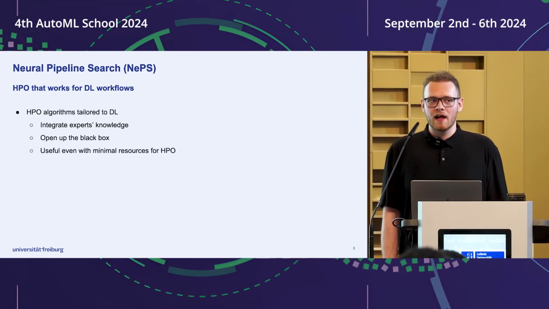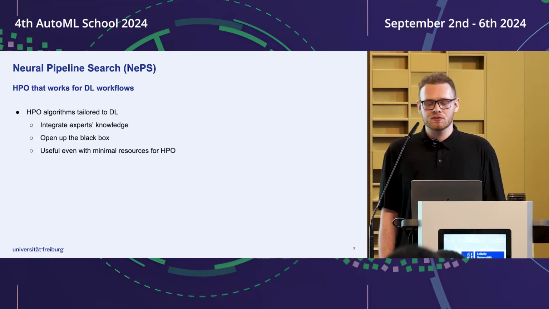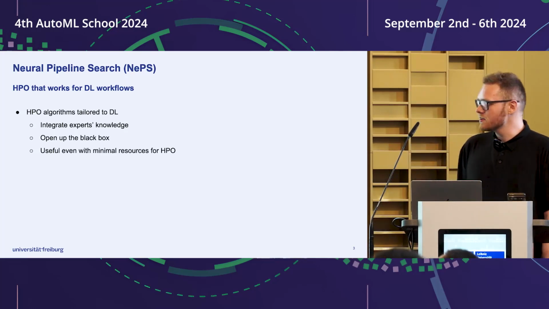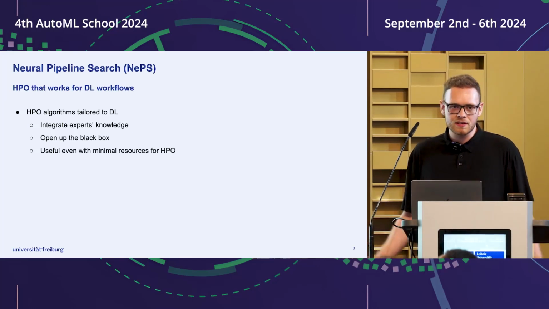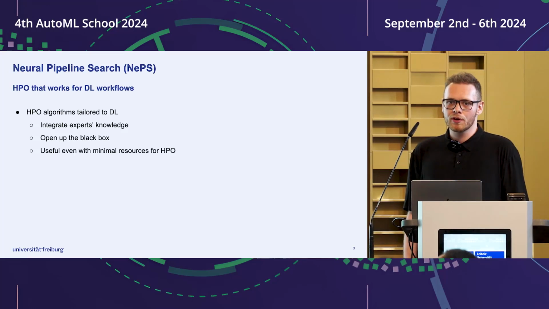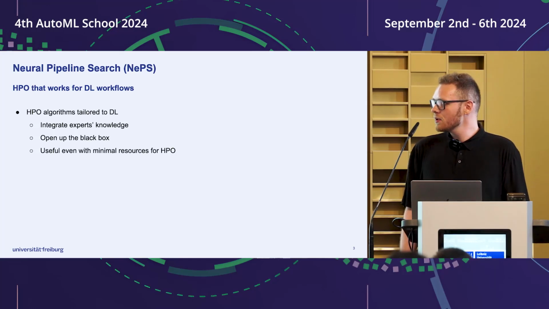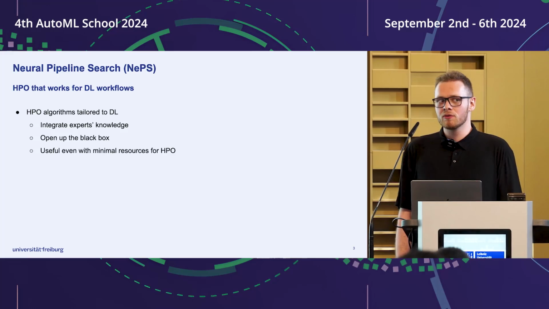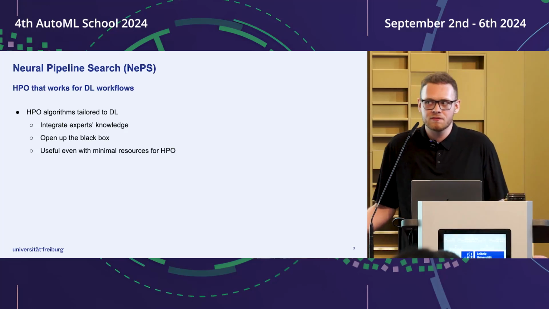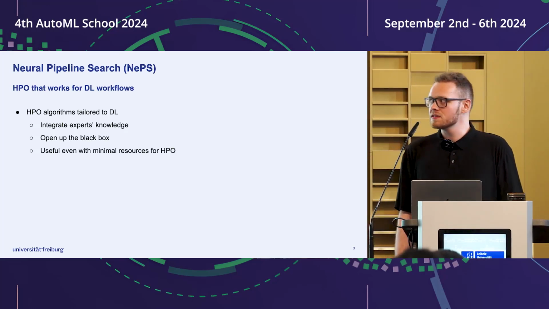One of the main things, of course, are the algorithms that we are researching and developing. And from the get-go, from the inception, we're tailoring these algorithms to deep learning. For example, we integrate experts' knowledge. So we can make use of whatever Jeff says, we can make use of whatever Twitter thread is going on by letting the expert integrate their knowledge. We open up the black box in several ways, and I'm going to talk about this in more detail. But most importantly, we work with minimal resource requirements for HPO, meaning something like only 5 full trainings of the network, because we can't afford 50, 500, 1,000 runs that you often see in classic machine learning.